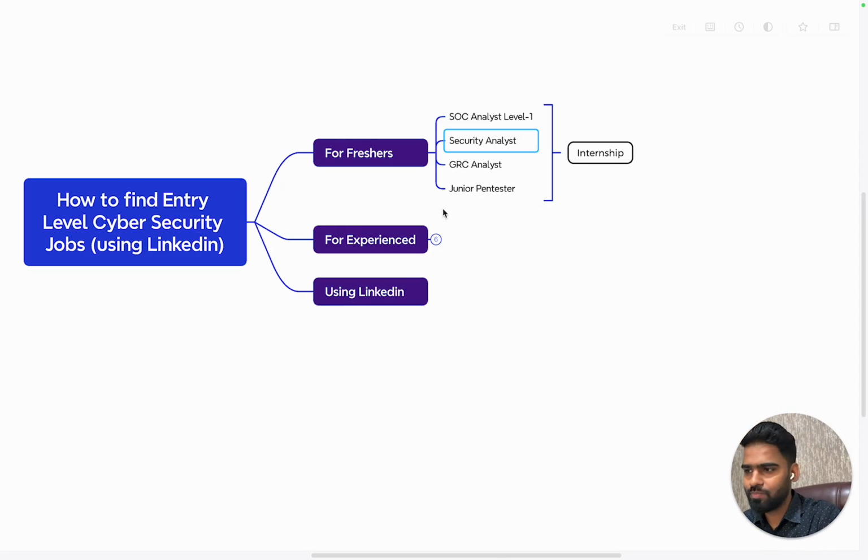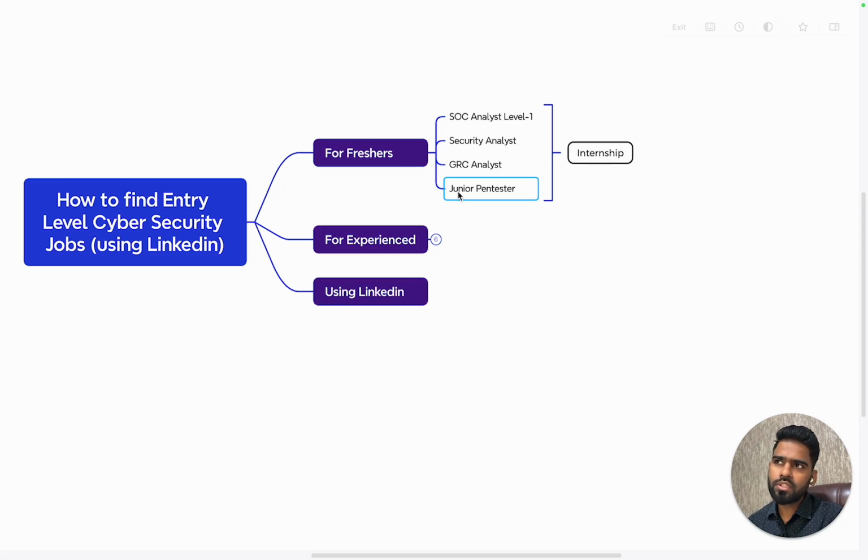GRC analyst, or I would say junior GRC analyst, your responsibility would be more on risk assessment and compliance management, based on the industry you are working in, maybe PCI DSS compliance, maybe HIPAA compliance if you are working for organizations in healthcare in the United States. So you might have to deal with HIPAA. If your organization is doing business in European countries, you might have to address some vulnerabilities or compliance management related to GDPR. So these vary.